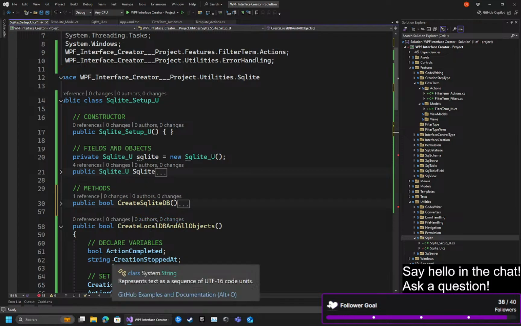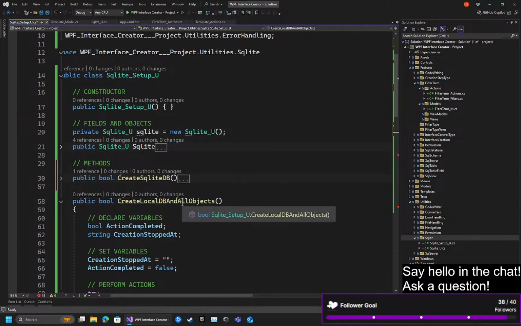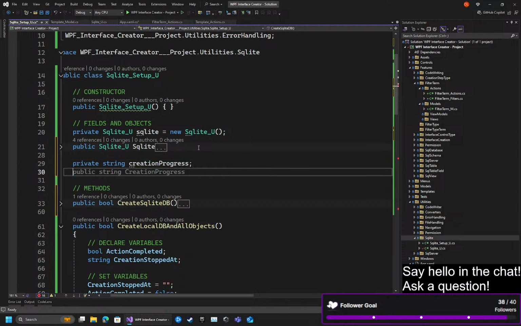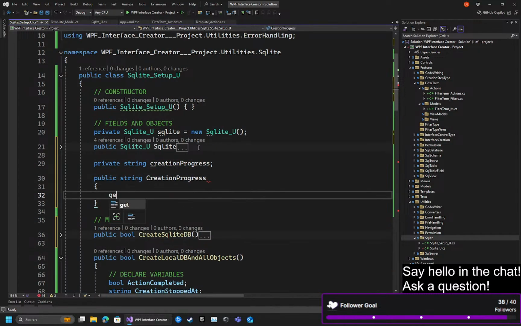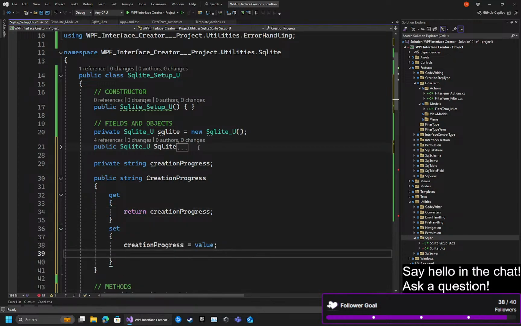If we took this string and put it outside, I think that would make sense. So we could then do a private string creation progress. Okay, public string creation progress. Get that one, set that one.